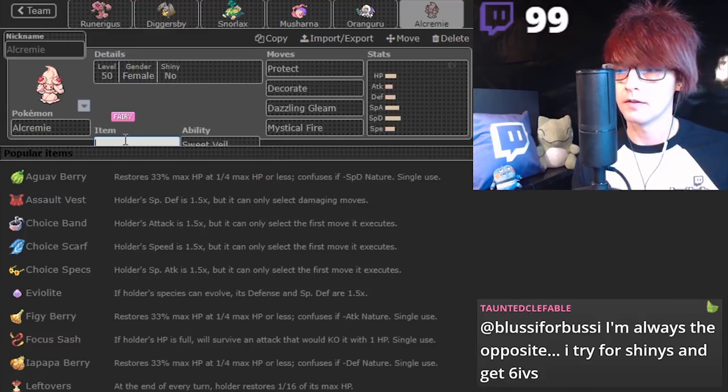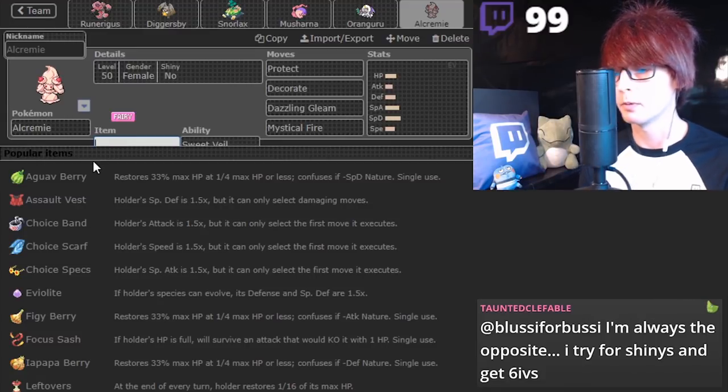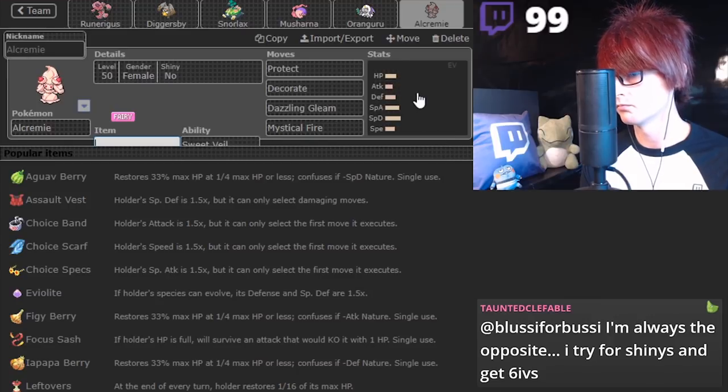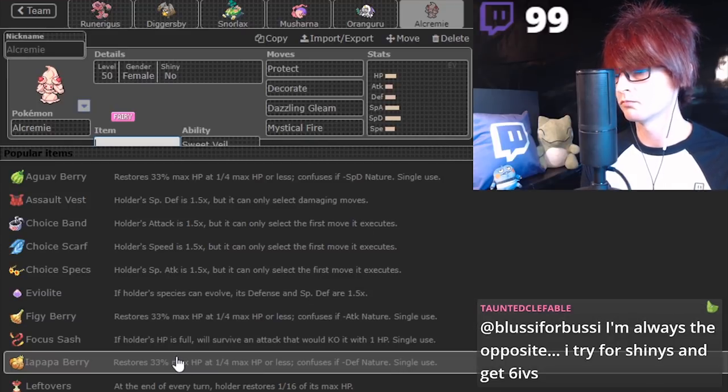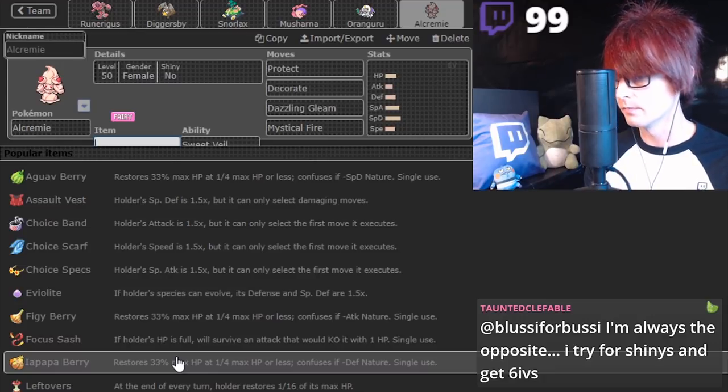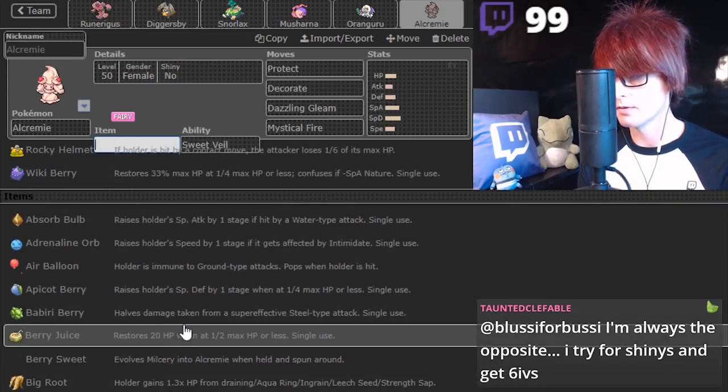I'm gonna put an Air Balloon on. Air Balloon's on Diggersby. Alright, what do we want to put here then? Yeah, it's important. This item's actually really important. So let's see. Let's look at some items.